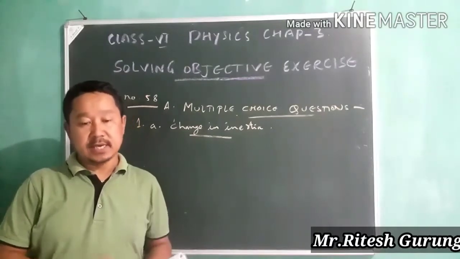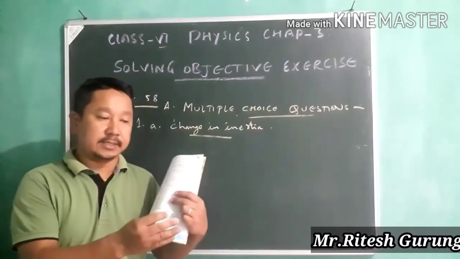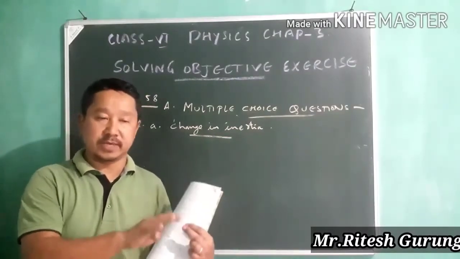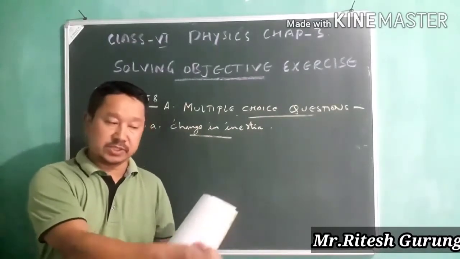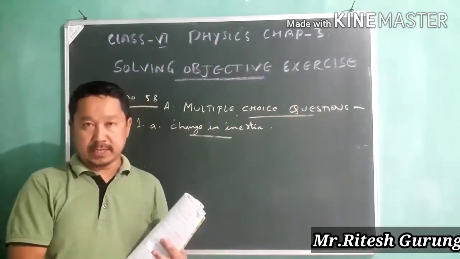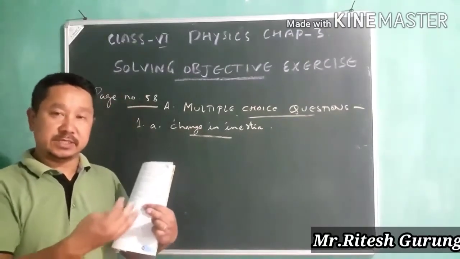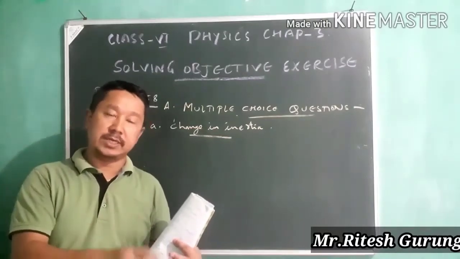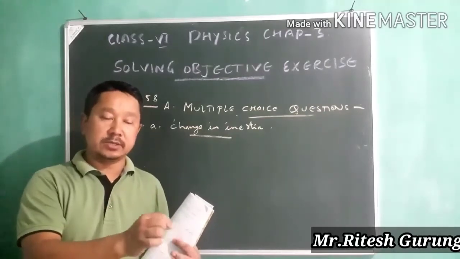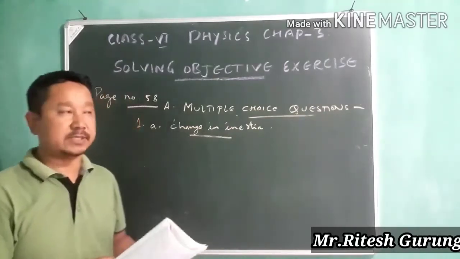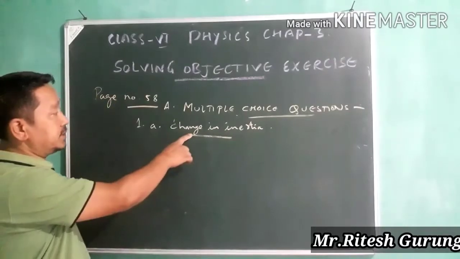What is change in inertia? It means it is like this. Suppose something is at its stationary position, that means it's not moving, is fixed somewhere, is at rest. When you apply force to it, then the object which is at rest can also move. Or if an object is moving and you apply force to it, it can even be stopped. The tendency of moving or to be at rest is inertia, and that can be changed by the force. That means the correct option is A.